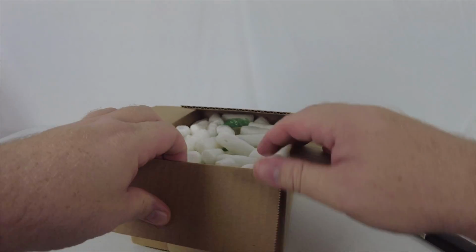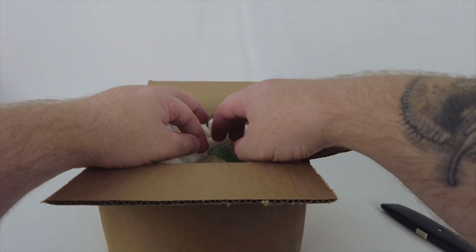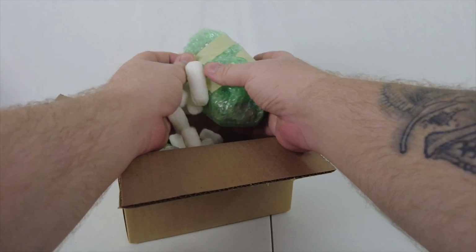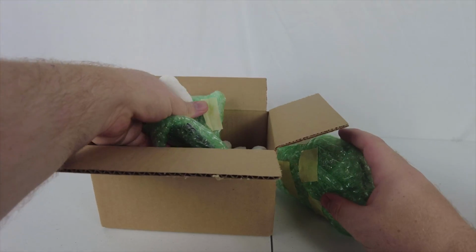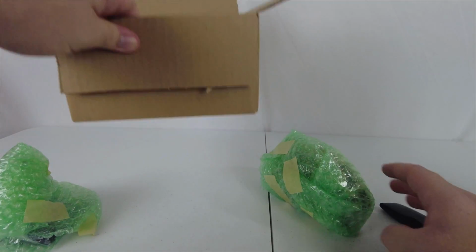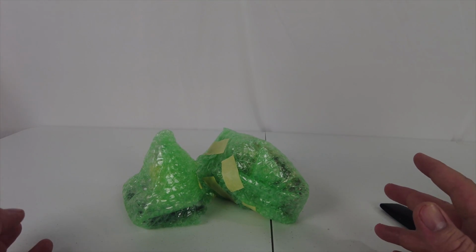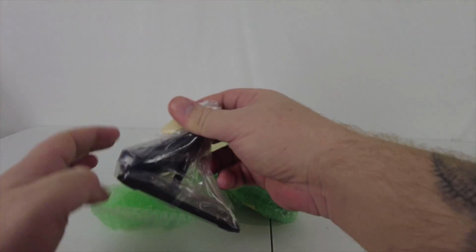Packing peanuts. All right. Let's try not to make a mess. We're going to remove this. Can anybody guess what it is yet? So here's the stand.